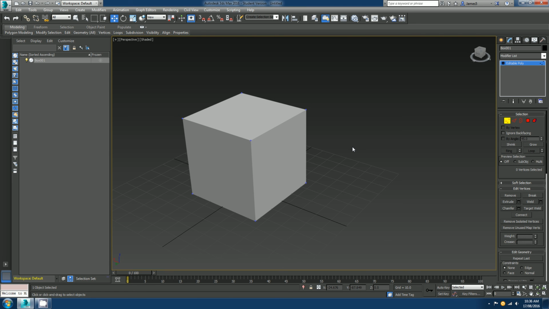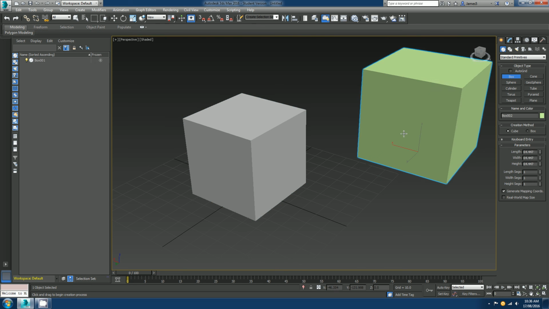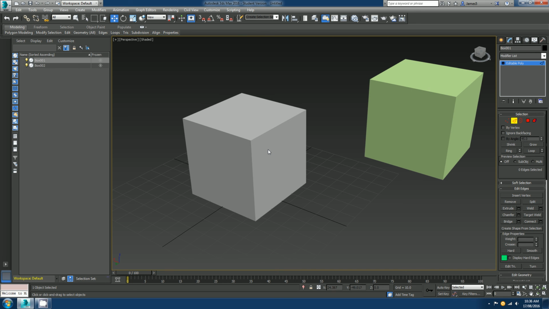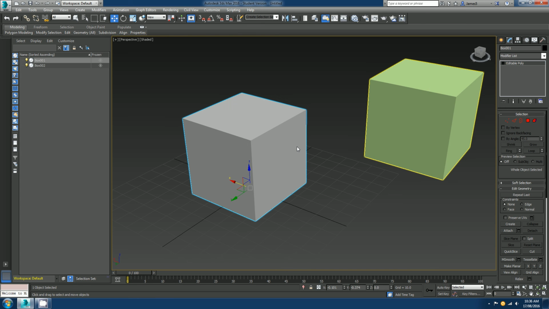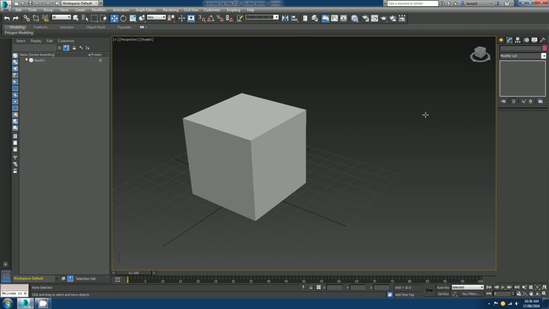Another very useful hotkey: say you have two objects in the scene, you're working on this object, and say you're done with working on this object, you want to quickly select the other object, but you can't while the selection mode is active. Press 6 on the keyboard, and that will deselect any selection mode that you currently have active, and now you can switch to the other object very easily.